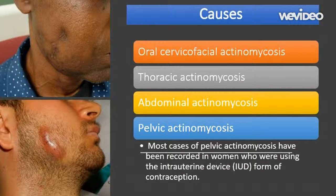Most cases of pelvic actinomycosis have been recorded in women using the intrauterine device (IUD), a small T-shaped contraceptive device made from plastic and copper that fits inside the womb. The women affected tend to be long-term users of the IUD — eight years or more. One explanation is that over time the IUD may damage the womb lining, allowing bacteria to penetrate deep tissue, though no research has confirmed this. It should be stressed that developing pelvic actinomycosis as a result of using an IUD is very unlikely, with only a handful of reported cases among millions of users.